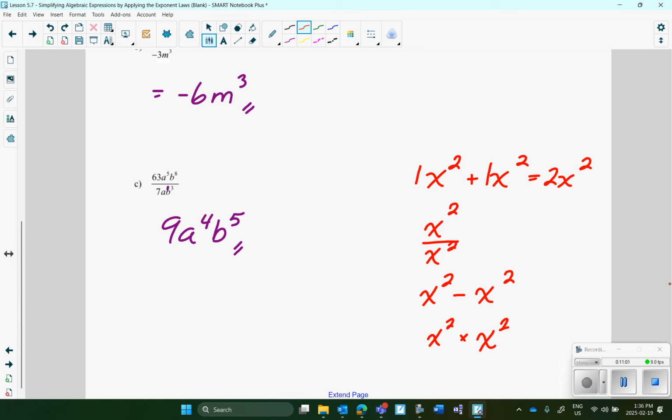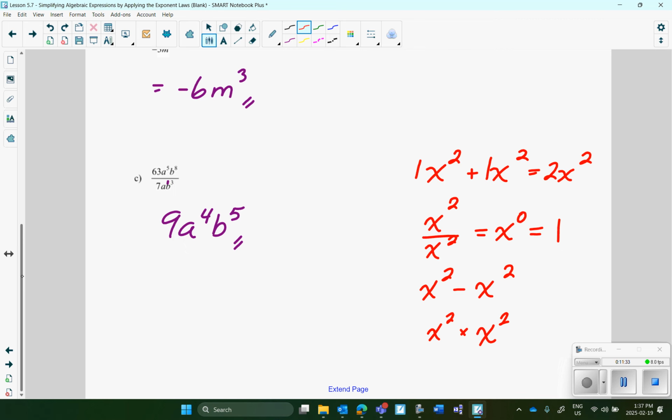Divide. It's x to the 0 because we subtract. But what's that the same as? What's anything to the 0? 1. And that makes sense because isn't anything divided by itself just 1? Like 5 divide 5 is 1. -7 divide -7 is 1. X divide X is 1. Smiley face divide smiley face is 1. Doesn't matter what you use. If you divide it by itself, it's always going to be 1.